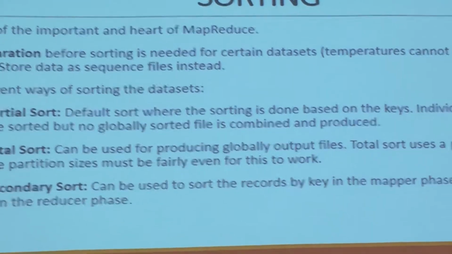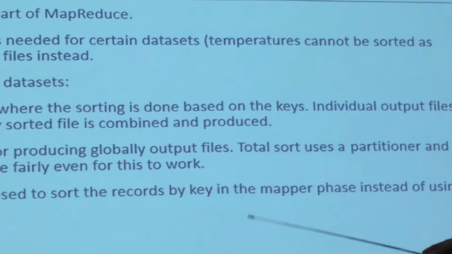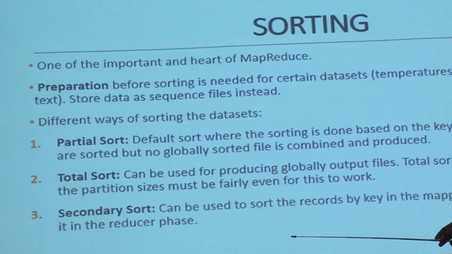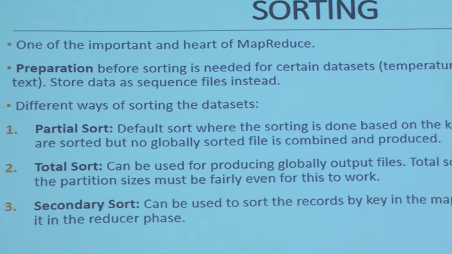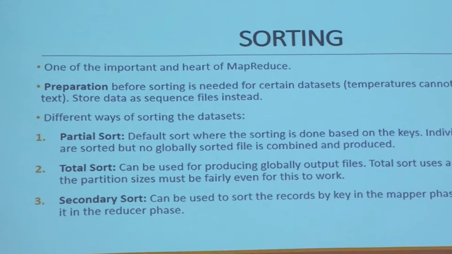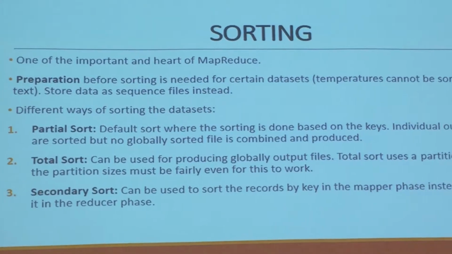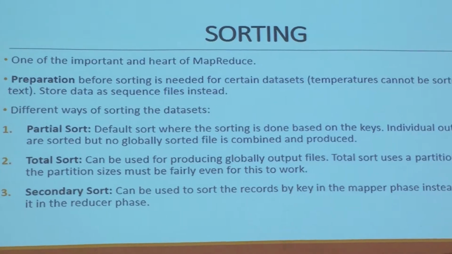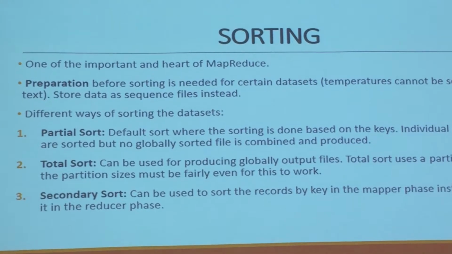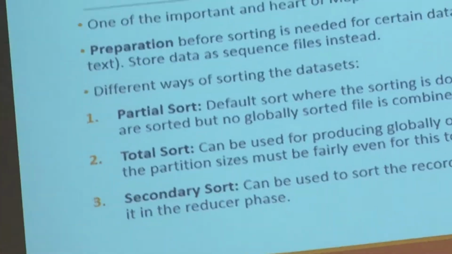And coming to the question that I'm supposed to ask: could someone tell me how many files a secondary sort will create? I told you partial sort will create multiple files depending upon the number of pairs that are there. Total sort will create just one file, and secondary sort, any guesses? Same as partial sorting, like the number of mappers present? No? Same as total sort? Yeah. Same as total sort.